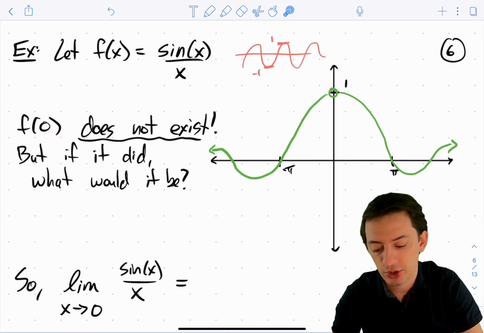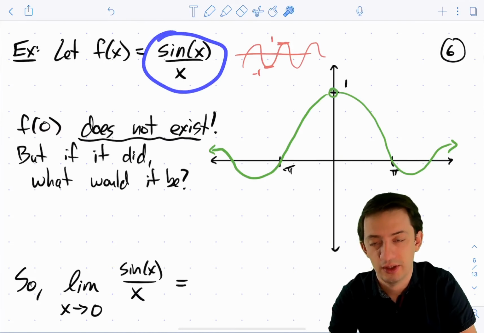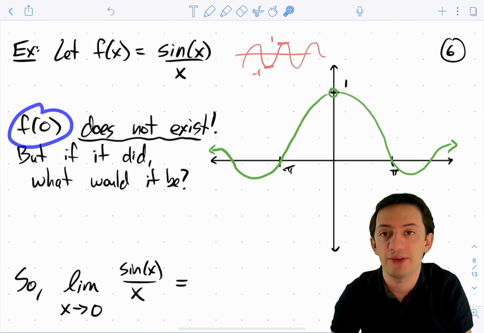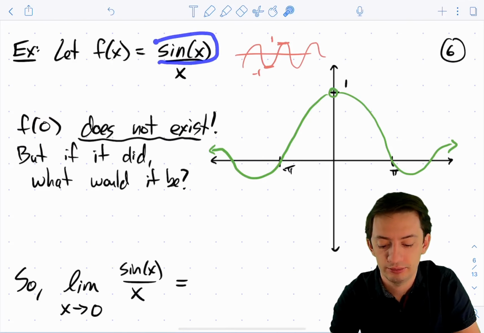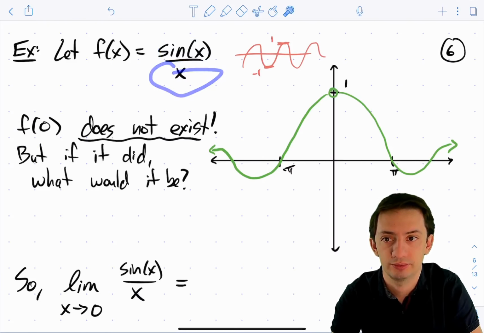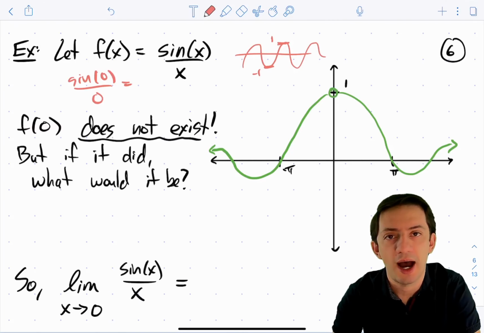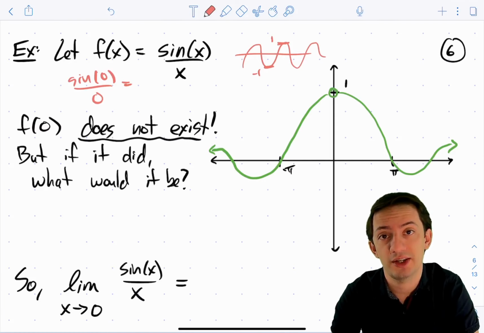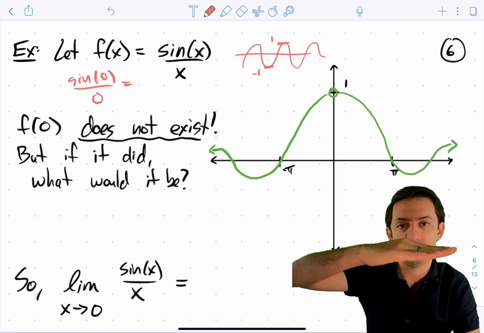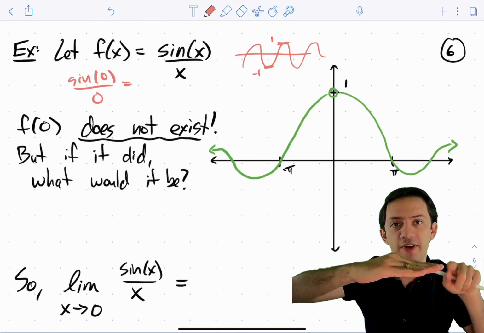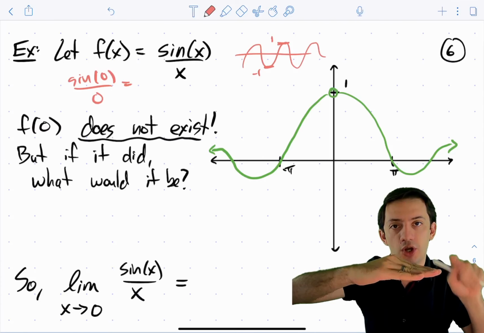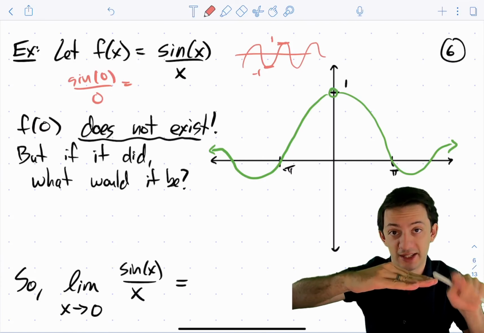And so the question that we're going to ask now, this function definitely does not exist at 0, right? If you try to plug in f of 0, you have a problem. You get sine of 0 over 0, and you have to think, well, okay, sine of 0, I never remember whether sine of 0 is 1 or cosine of 0 is 1, but I know that one of them is. And the way I always think is, I remember in my unit circle, cosine tells me the x value. So at an angle of 0 in my unit circle, I'm at the point here on the circle. This is an x value of 1 and a y value of 0. So that means cosine of 0 is 1, sine of 0 is 0. That's how I always remember.